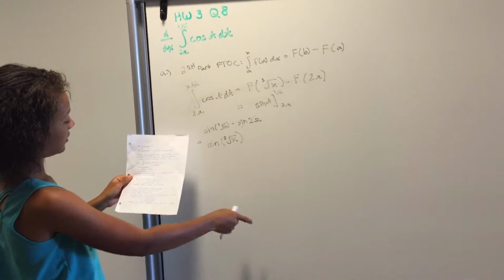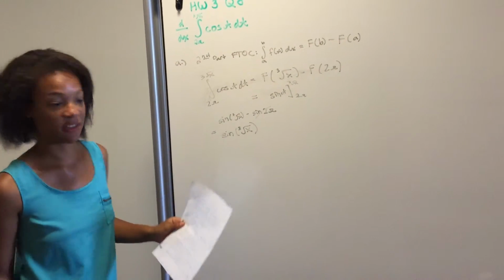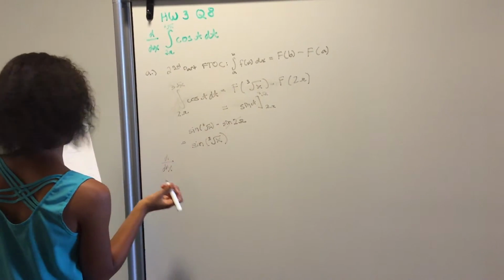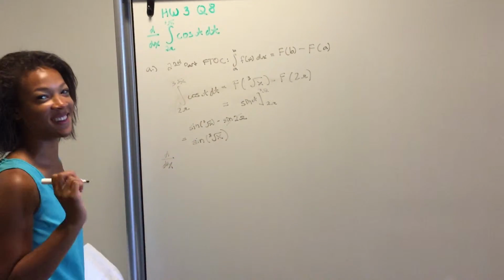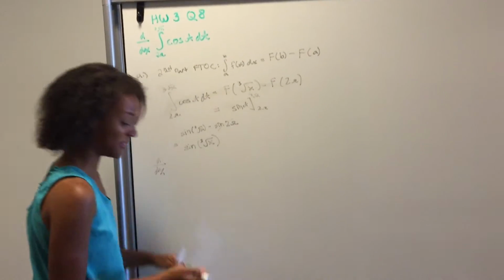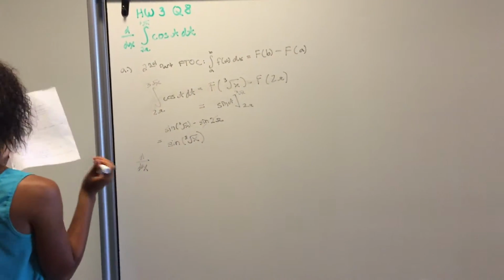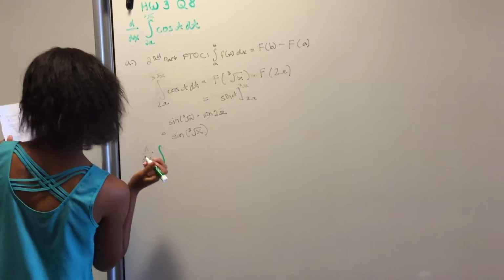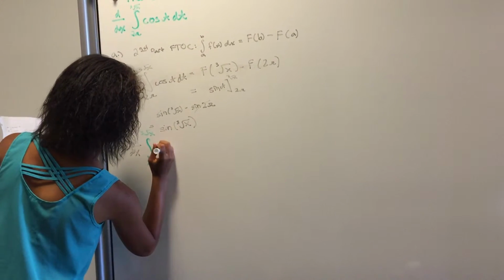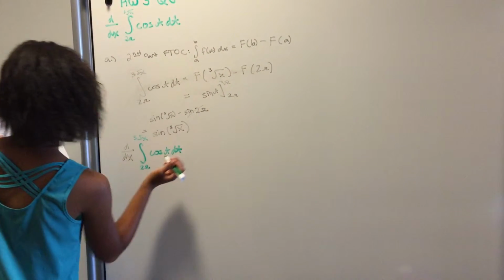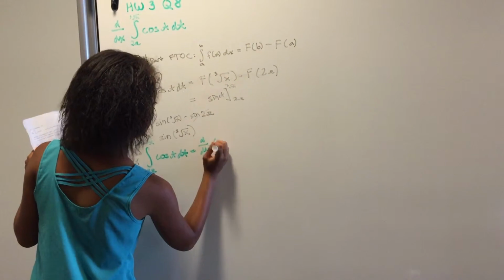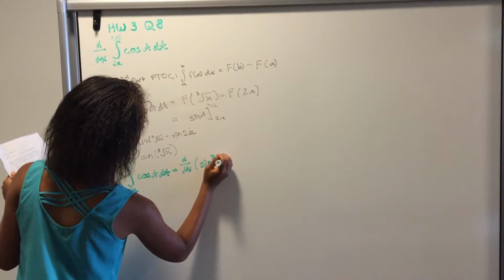So now we differentiate the value of the integral, and remember to use the chain rule for derivatives. So d dx, this marker is drying out, so I'm going to switch markers to a really pretty green. Great switch, actually. Okay, so d dx of the integral from 2 pi to third root x of cosine t dt will equal, taking the derivative, d dx of sine third root x.